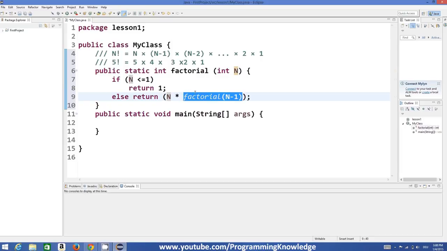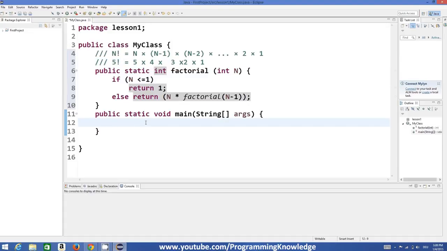So once again it goes here, and now we want to calculate the factorial of 4, and it goes 4 multiplied by factorial of 3. It goes once again here, 3 and factorial of 2, and then 2 multiplied by factorial of 1. When n becomes 1 or 0, we will return 1. So indirectly it's calculating something like this.